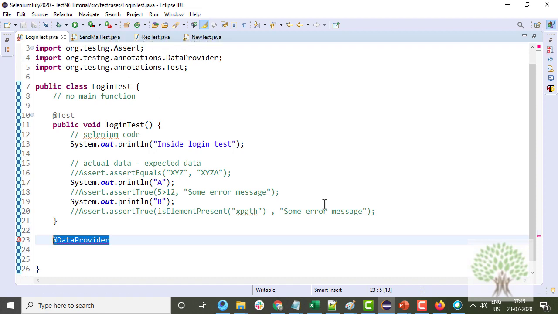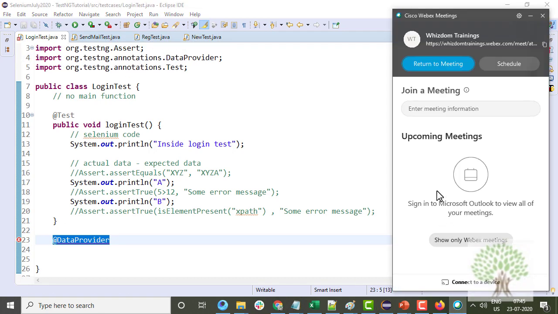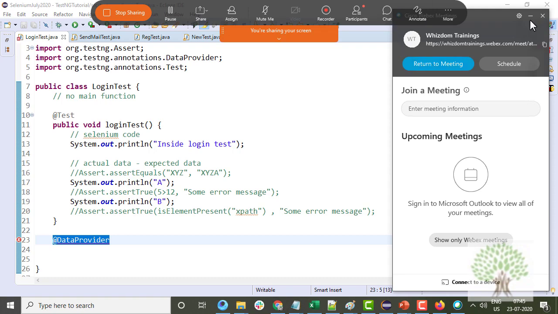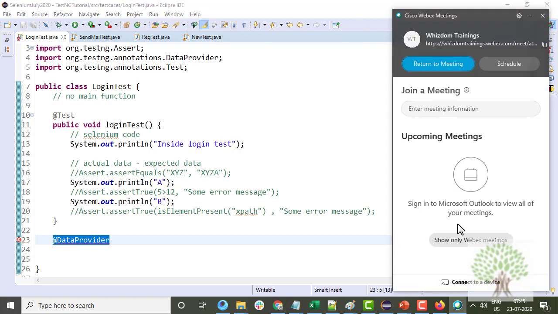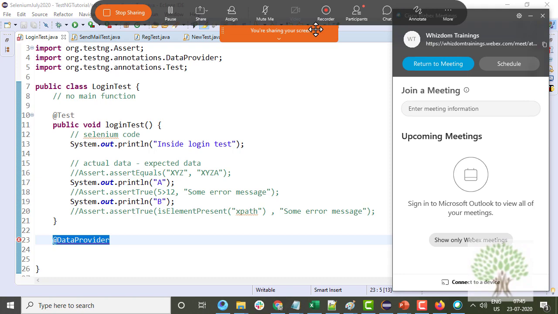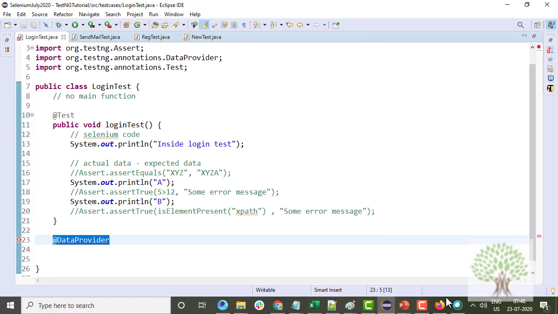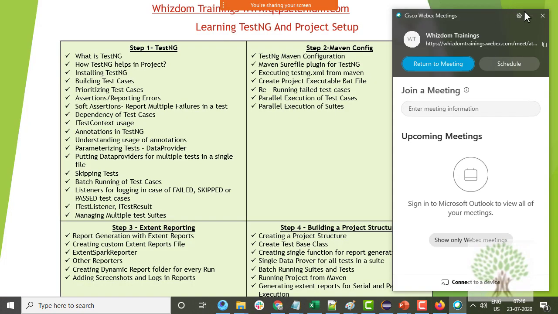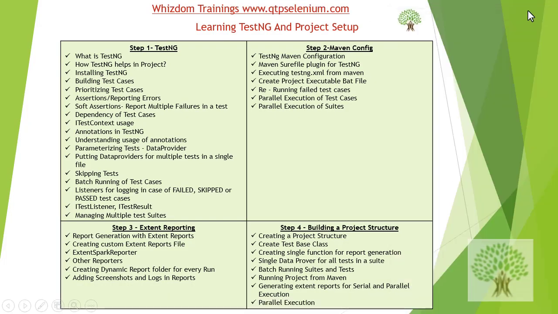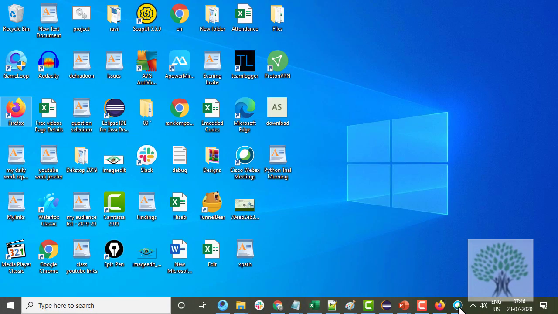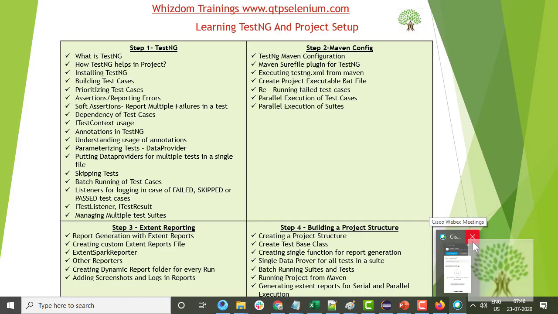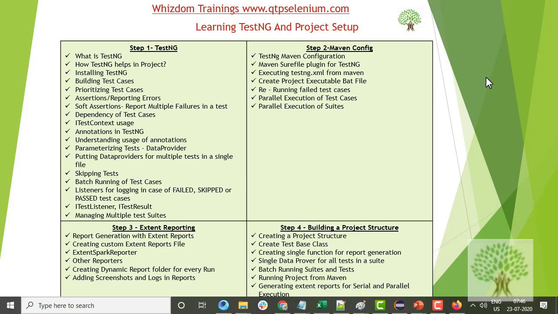Okay, look, generally what we do is, a data driven framework is like, you are having say 20 test cases and you want to completely manage them end to end, then we go for a data driven framework. In that case, framework means a project. Okay, it's a complete end to end project. That's what a framework means.